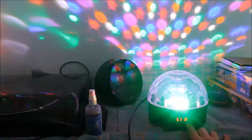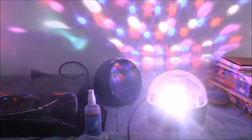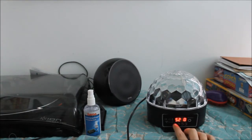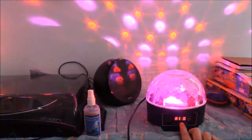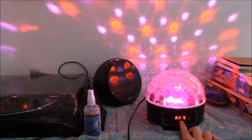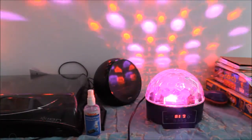Epilepsy warning again. There you go - it kind of spins to the sound of the music, you'll see that more when I put on some music. Some more sound microphone stuff. If you press the up and down buttons it increases the speed at which they spin, ranging from one to about nine. Nine is the fastest - you can kind of hear it whirring.